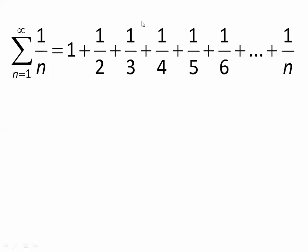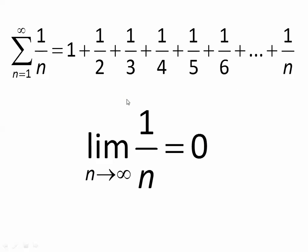So here we go. Here's your harmonic series, 1 over n from 1 to infinity, and I listed a bunch of terms. We do know that it passes our little gateway test, right? Even though the limit as n goes to infinity of my sequence is 0, that doesn't necessarily guarantee convergence. In fact, in this case, this series actually diverges. So let's see why that happens. It seems like it should converge, but for some reason it doesn't.